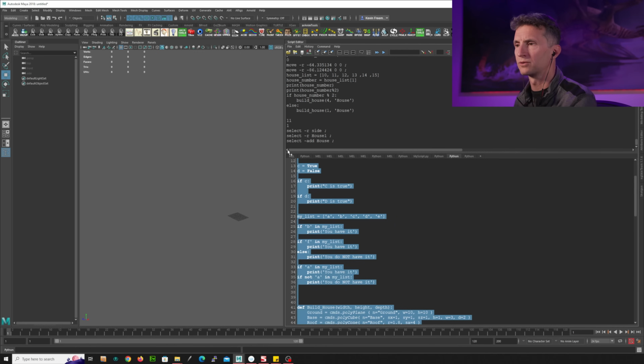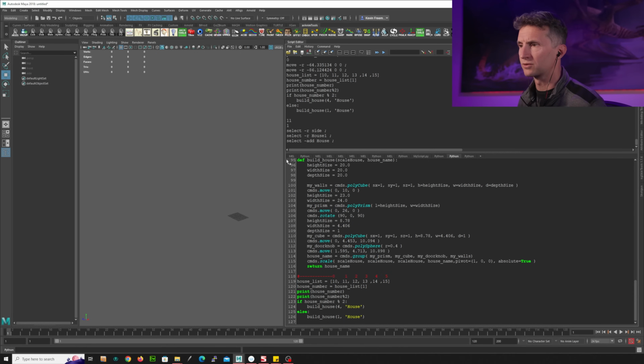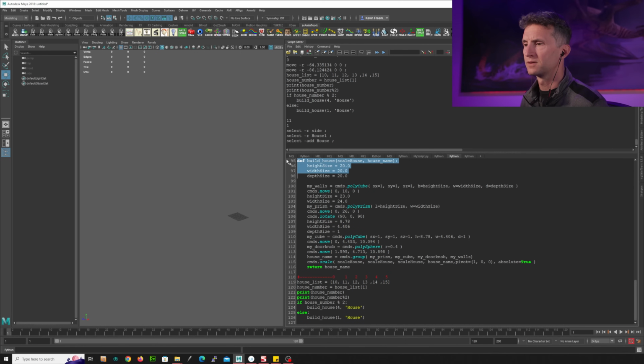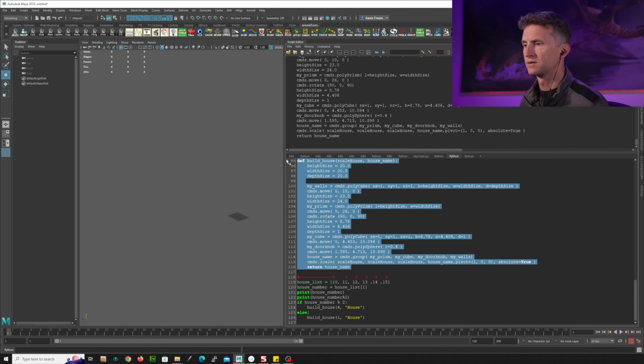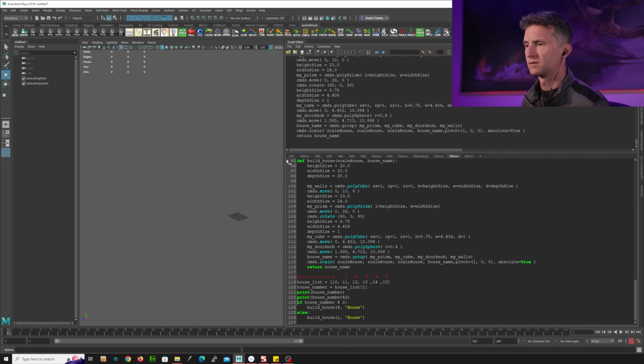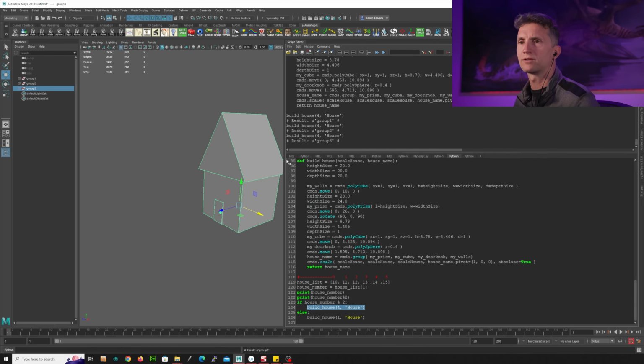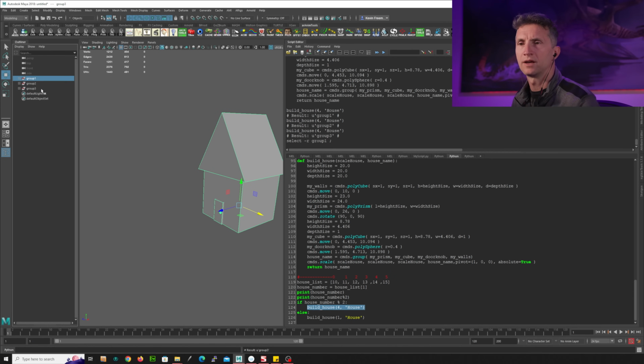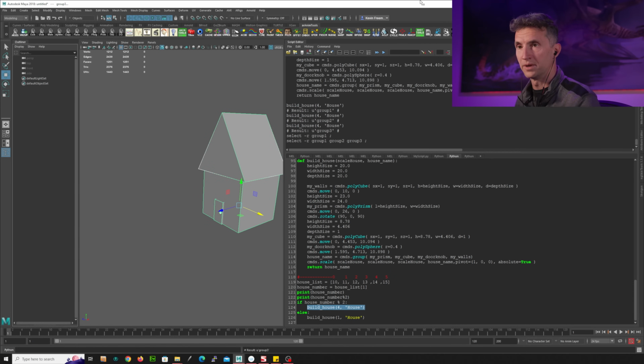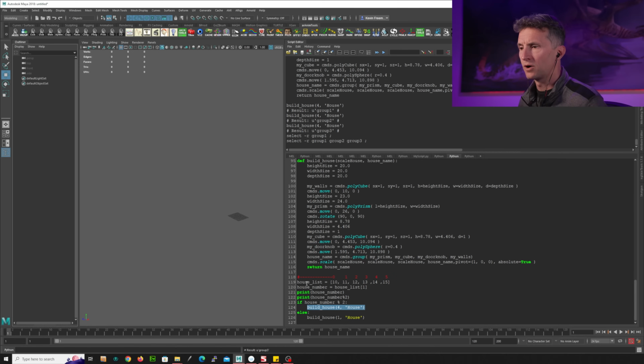This should still work. Now the difference is it's going to change the name of our house. It's going to be just group instead. And what we pass in shouldn't matter. Yeah, so there's group 1, group 2, etc. Great. Okay, so let's go back and run this again now that our base code is okay. Hopefully you're using your house code for this.